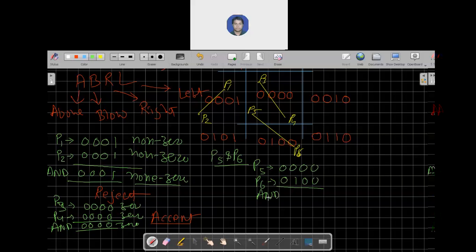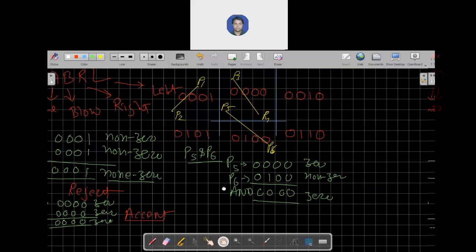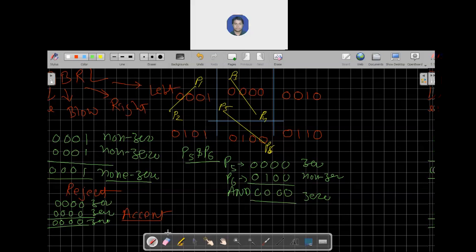Apply the logical AND and you will get 0000. This is 0, this is non-zero, and the result is 0. When one endpoint is 0 and the other is non-zero, and after applying the AND operation you get 0, it means some portion of your line is inside and some portion is outside. So your line is partially inside.